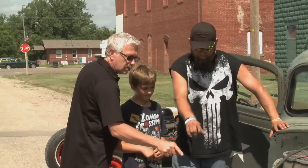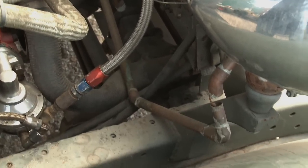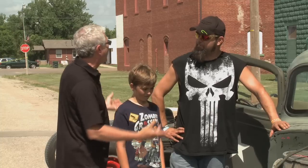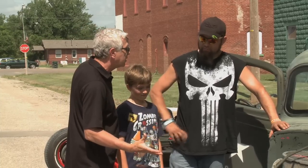All my headlights and everything run through that blanket. So like a conduit? Yes. Where'd you get the copper tubing then? My old house. That's all stuff recycled. So you went in your old house, pulled it out. Yep. Is the house needing copper tubing now or not? No, it's all PVC now.